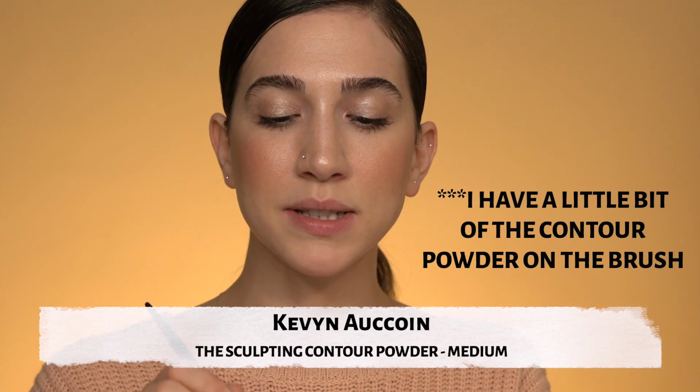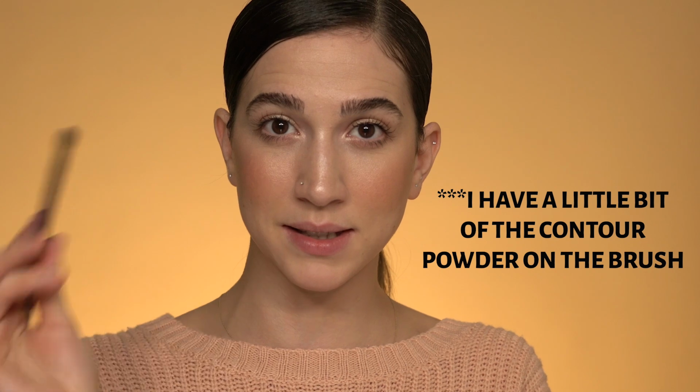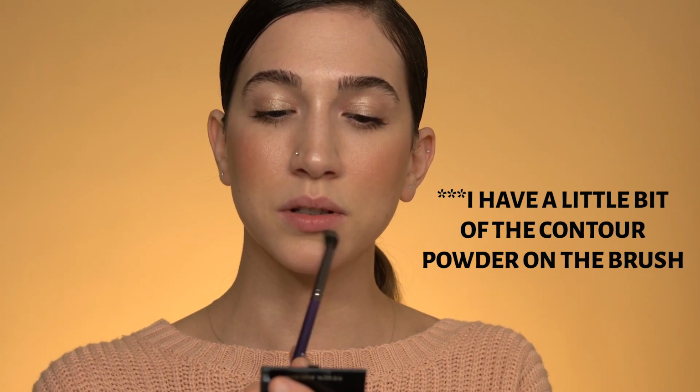First step, I'm going to contour and highlight my lips. So I'm going to use a contouring powder to contour and a highlighter to highlight my lips. First, I'm taking a fluffy brush, dusting the excess off, and I'm going to go right here under the lip. Don't go crazy, back and forth, just a little bit right underneath. Not too much, but you can probably already see the difference. It's buildable, just add a little bit at a time. If you think you need more, then just add more, but you definitely don't want it to look too obvious.